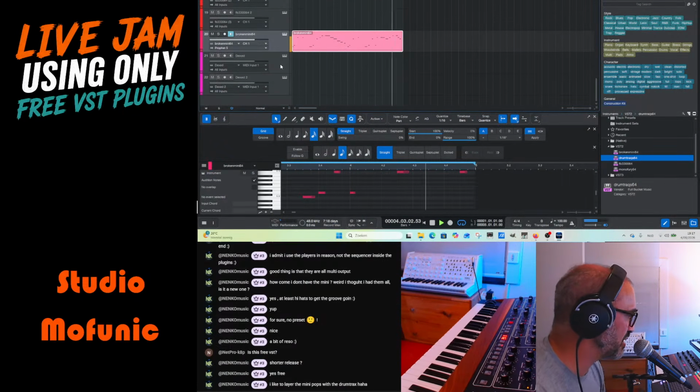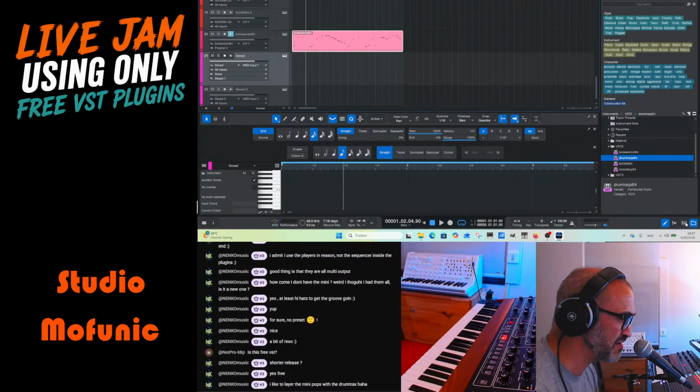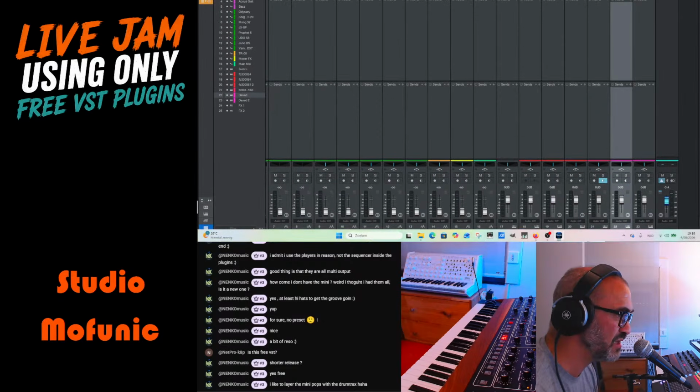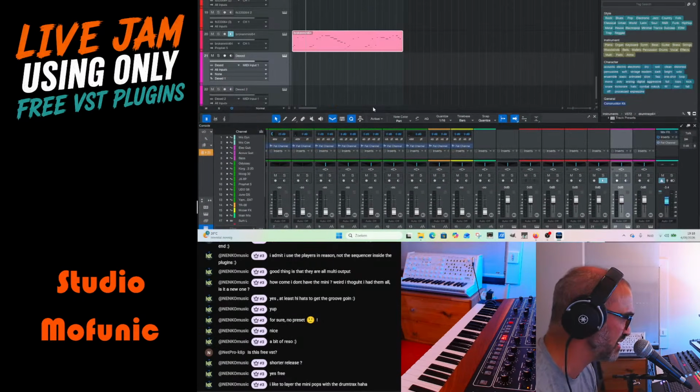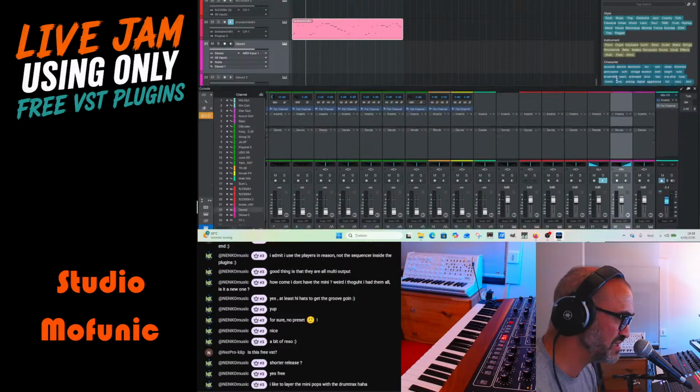Now, let's see the DX7. What I'm going to do on the DX7 is turn on my mixer here. I'm going to make it a little bit smaller so I can also see my tracks. Then you have here the DX7, this one. I'm going to pan it right, the other one left. Now, what we are going to do is this.